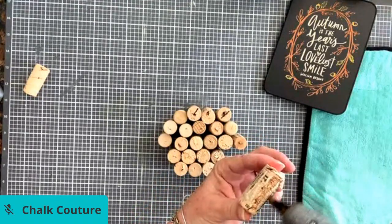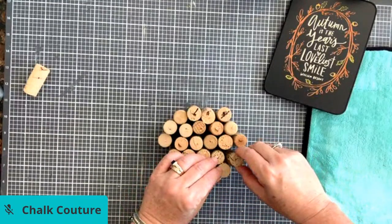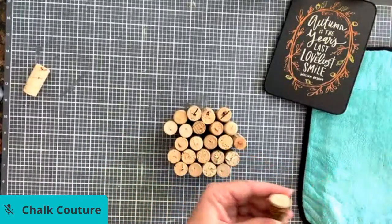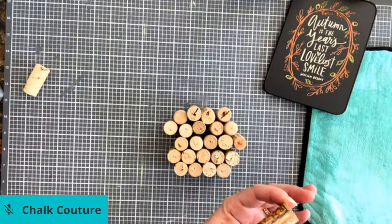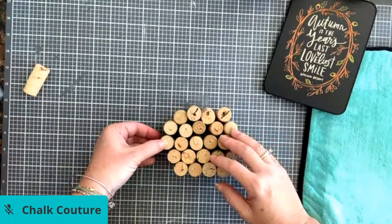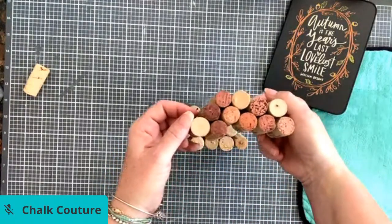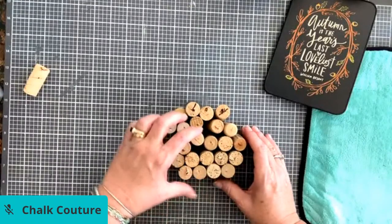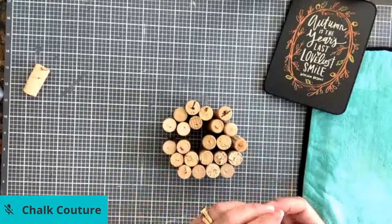And the ones that are really broken, I didn't use those. I wanted them to be about the same size. Like this guy's a little short, so I'm putting him on the outside. I don't want this on the inside. And if they're colorful, you could put the writing and stuff to the outside. But you want the stuff on the bottom to be flat. And I'm going to flip it over so you could see. See how that's all flat? Okay. And like I said, I kind of arranged them before I started just so I had an idea what I was doing. And it doesn't have to be perfect because it's supposed to look like a pumpkin. It doesn't have to be perfect.